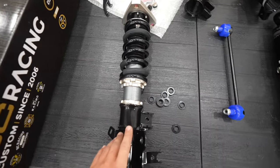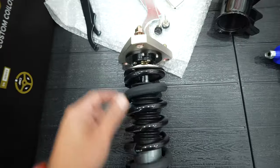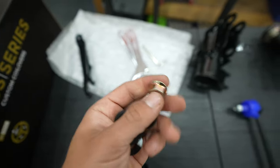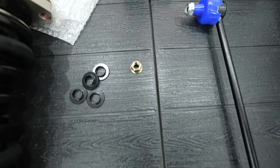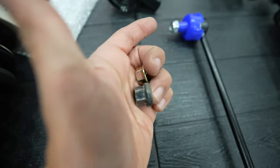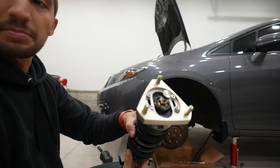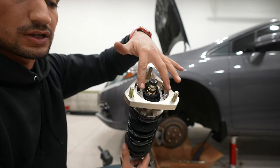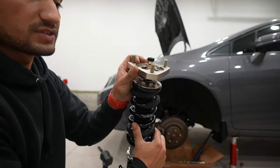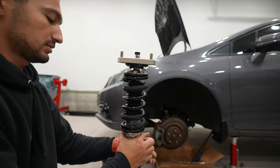When it comes to installing the front coilover, it's actually pretty easy. Make sure you match the right part to the right side, then take off the three nuts on top. I'm going to use the factory nuts we took off the car — with both side by side you can see they're the same thread pitch but different in height, so I'll use the larger, thicker factory one, though either will work. One more thing to note: ensure the top hat is aligned in the correct orientation. You'll notice the slots need to be facing outwards from the car so you can adjust the camber in and out. If you have it rotated, you will not be able to adjust the camber on the suspension — it needs to be straight up and down.